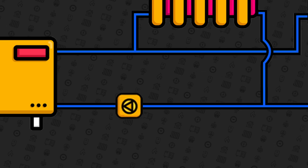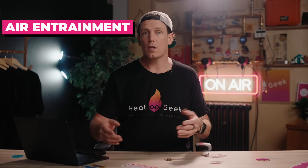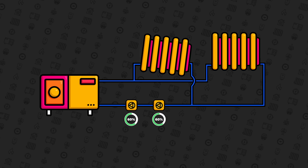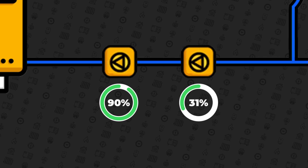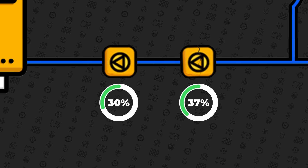Pumps in series is simply where one pump is placed in front of or behind the other in a circuit without being separated by a buffer. This has historically always been taught as a no-no, as it could cause air entrainment, cavitation, or cause the pumps to hunt and damage each other. Hunting is where a change in the system causes one pump to change its output, which causes the second pump to change, which feeds back into the inlet of the first pump, causing them to wander around finding the point at which they should operate — and eventually a fault or break.